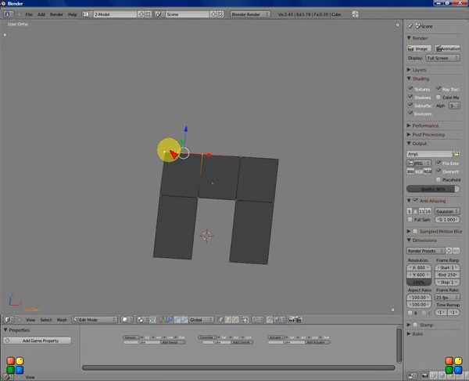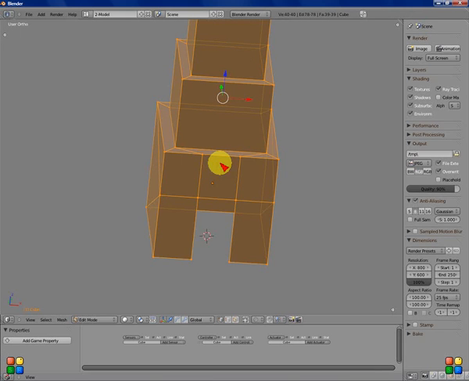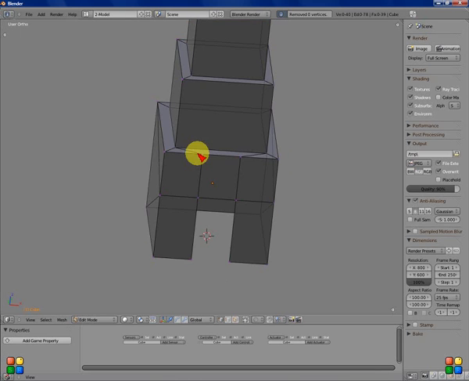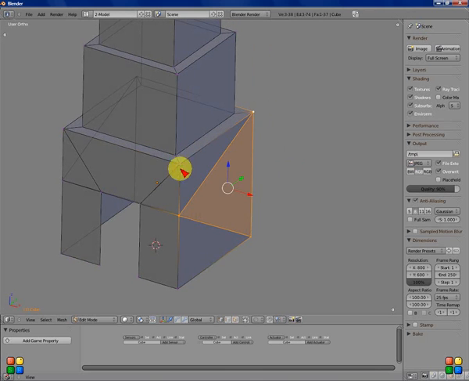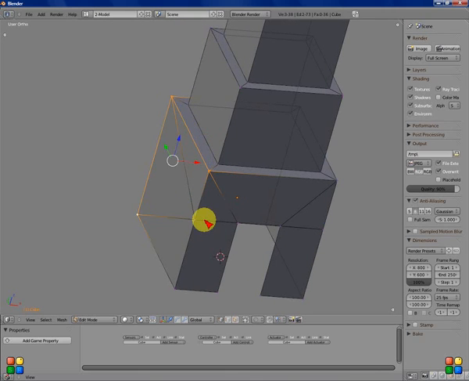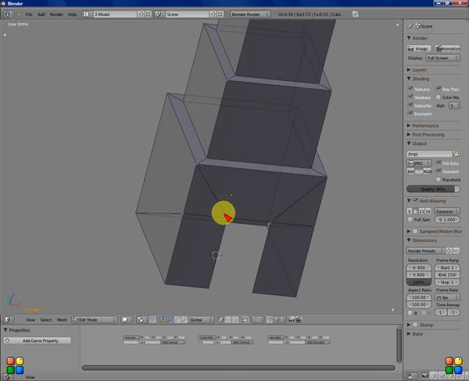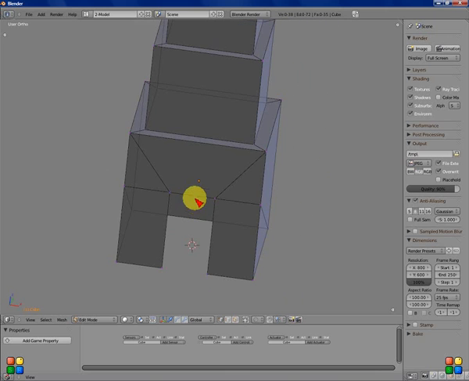and we can merge some of these to, actually wait 1 second. First Alt H to unhide everything, make sure there's no doubles. Okay, good, I did it right this time. I'll merge these just to save some topology, and it cleans things up pretty nicely. Select these, press F to make one face out of 2 triangles. Okay, and there's our doorway.